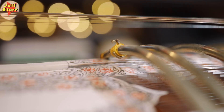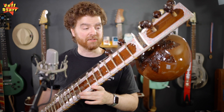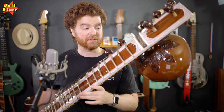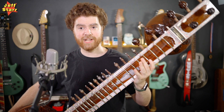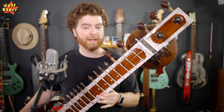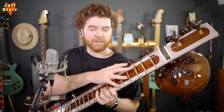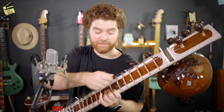Those two additional bass strings have little hooks so you can mute them when playing faster passages. This instrument also generally has a second gourd at the top of the neck, which changes the balance and tone. The two instruments sent by Old Delhi are made by Naim Sitar Maker — the fit and finish on these are really nice and clean. Everything fits well; the tuning pegs are matched nicely to the body. On a sitar, the peg is a friction peg — it's just held in the hole and holds by friction.